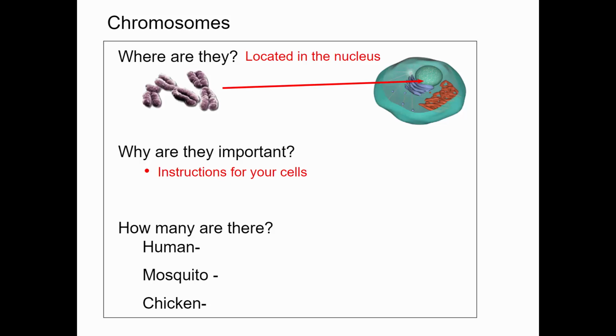They're important because they contain the instructions about how a living thing is built and how it functions. Basically instructions to build you. From one single nucleus of one of your cells, it contains all of the information to build you, to make you who you are. Every single cell, basically, in your body has a full set of these instructions. And they're what's passed on from generation to generation.